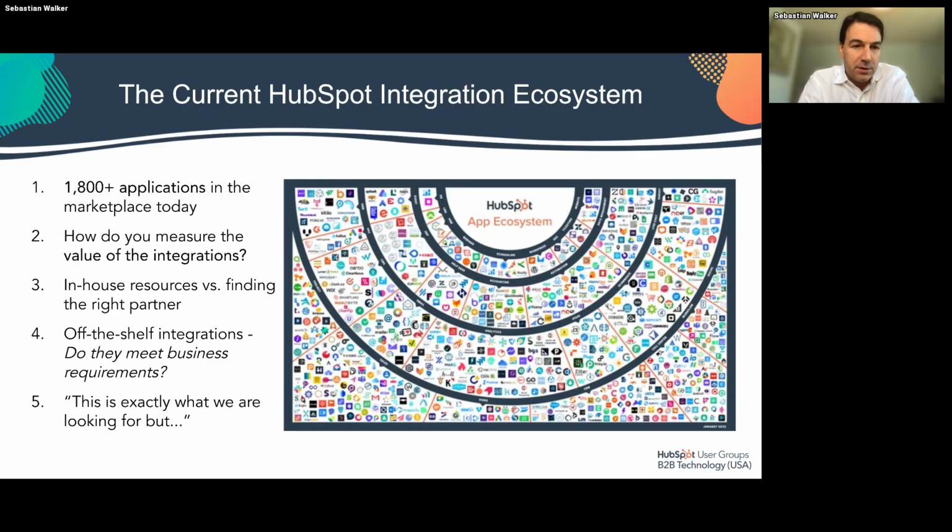Now, I've spoken about off-the-shelf integrations. We do a lot of due diligence up front. What we don't want to do is build a complex integration if there genuinely is something in the marketplace or something that exists that can be used. So we do a thorough due diligence of what is cheap and easy. Is that cheap and easy solution better than spending 200 hours building an integration? And we do a lot of thorough due diligence on that.